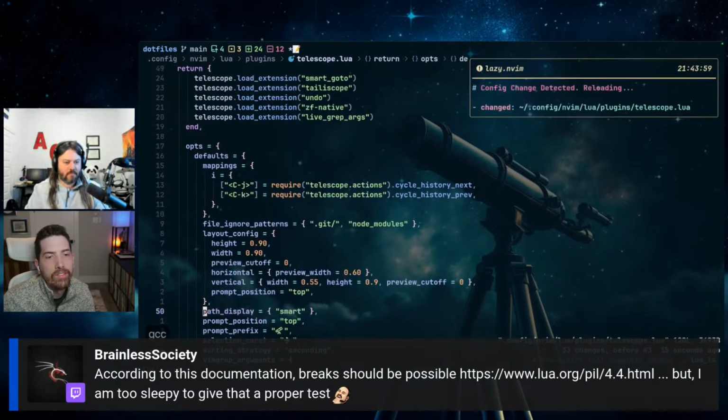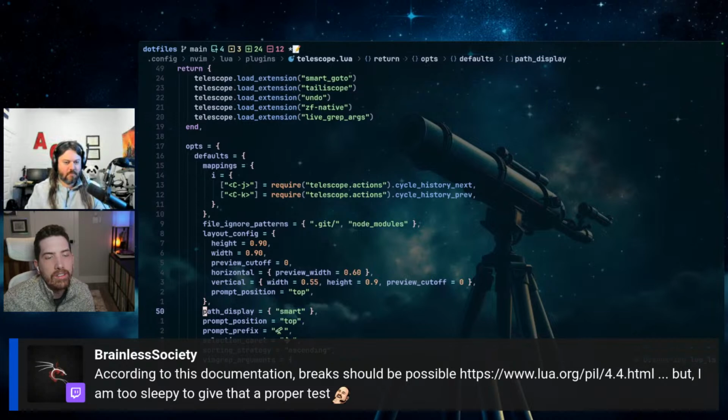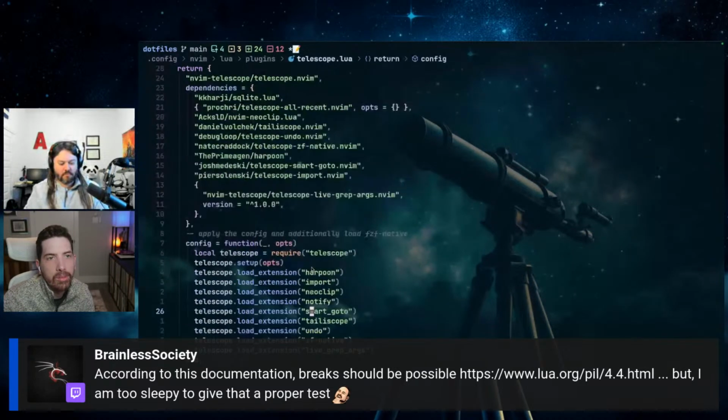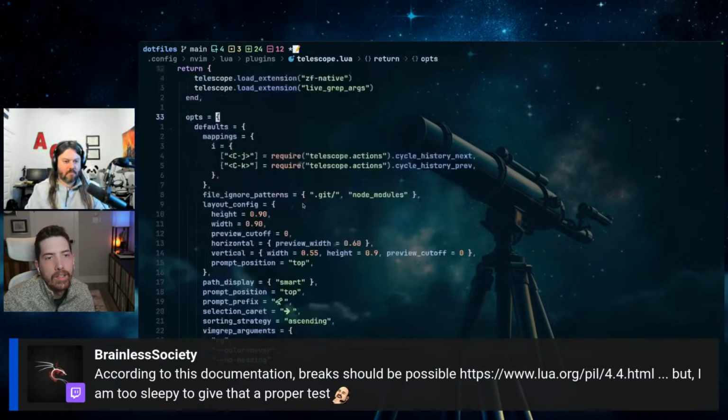That makes sense. Maybe if I overwrite path display to a different value, it would change. Maybe there's some simple caching done on the telescope configure. That's my best guess. Okay.